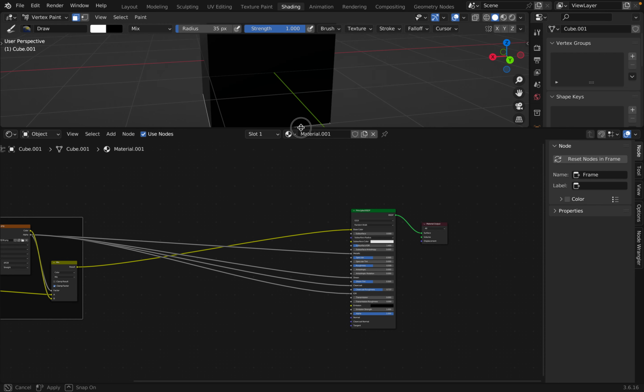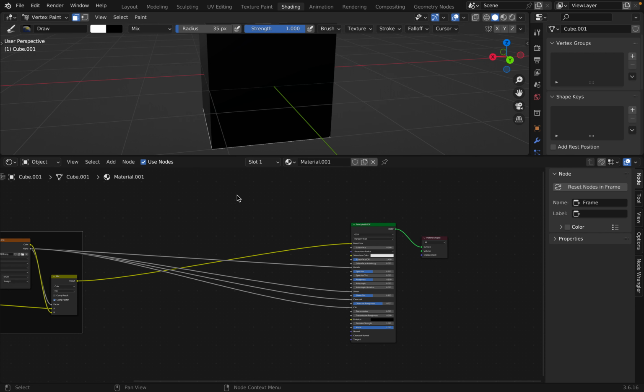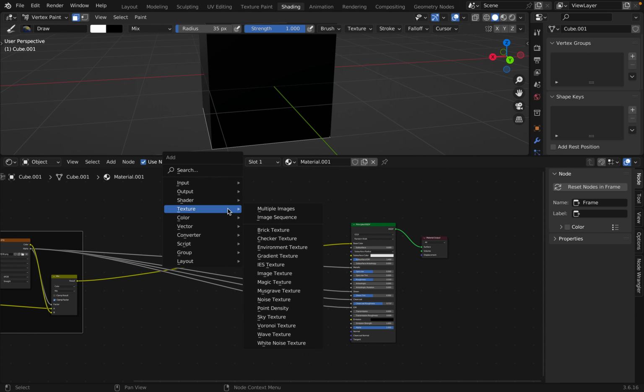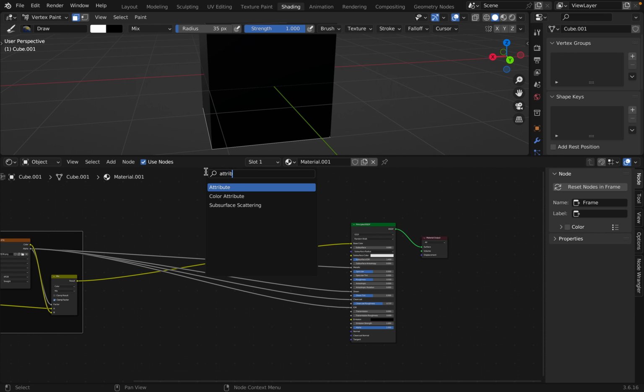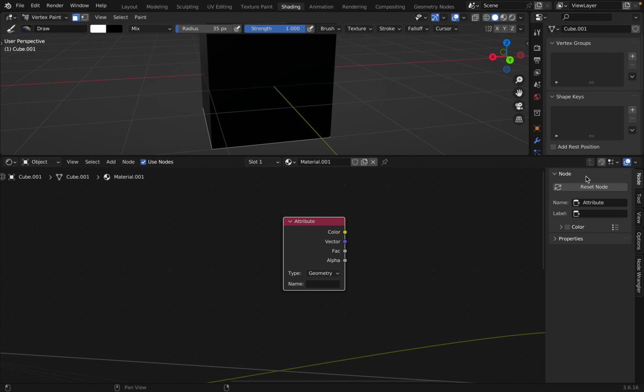In Blender 4.0, you would just see the attribute at the top when you went to add something inside of your shader menu, and you would select the one that you had used when you were painting this square. In this case, I am going to press Shift A and search for an attribute. And remember, I just have to name it this thing right here. I can just say attribute.